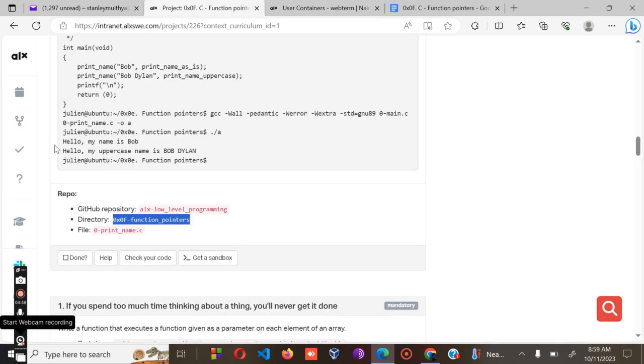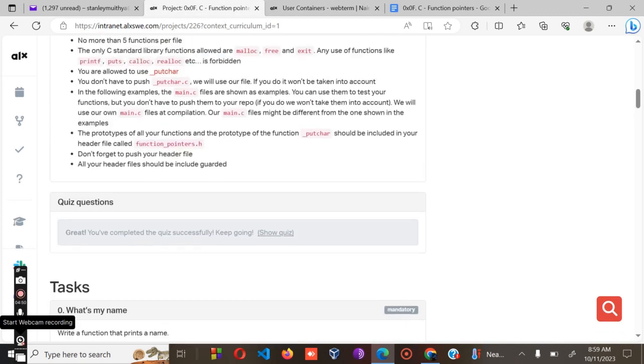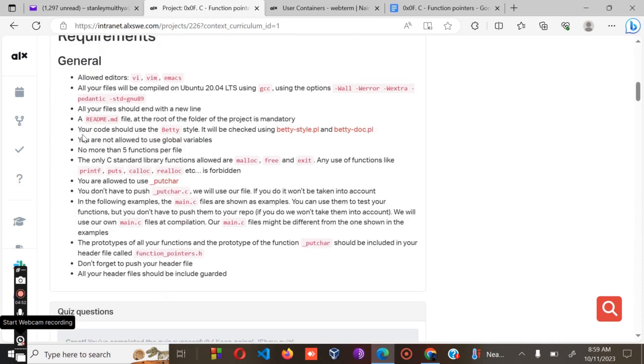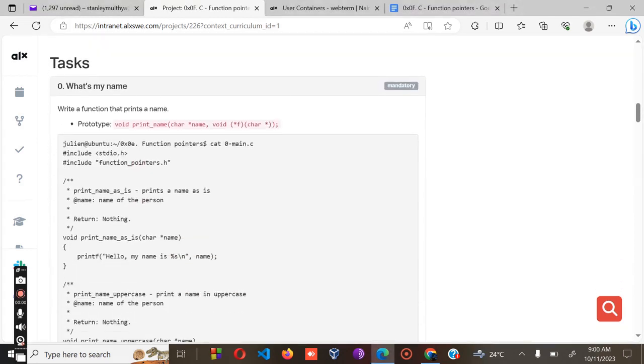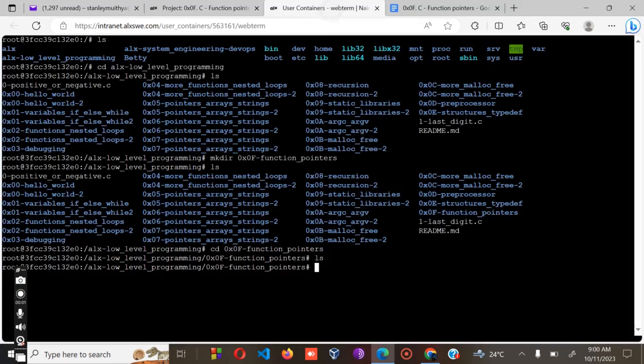So as per the instruction, I'm supposed to create a README. Let me try to highlight this part so that you can see. You are supposed to create a README file at the root of the folder. So having done that, let's now create the README file.